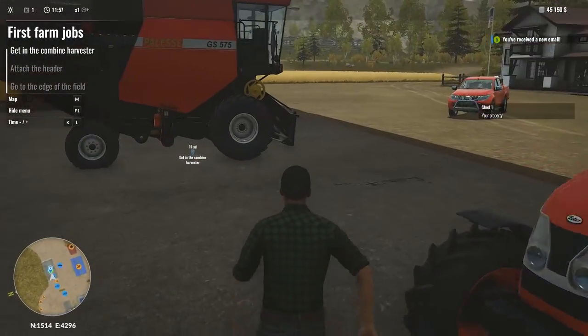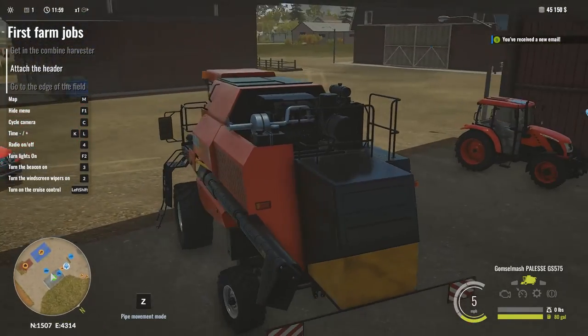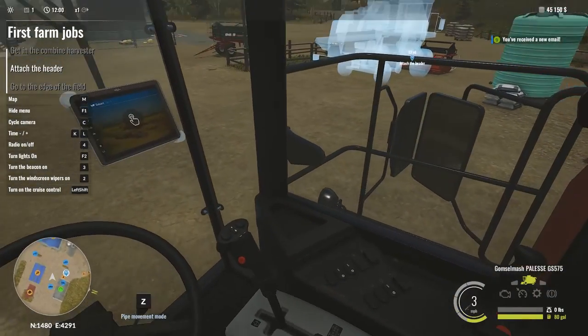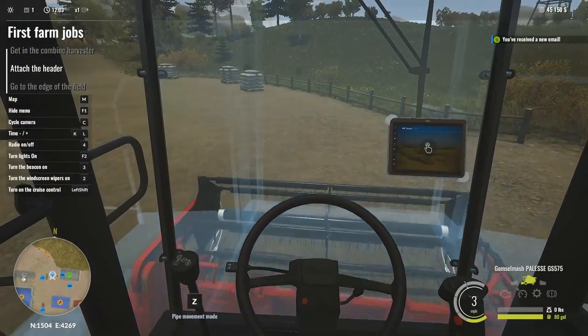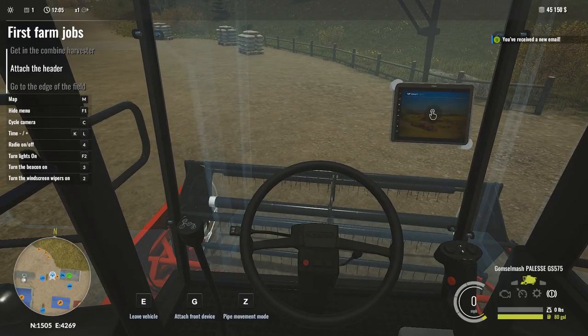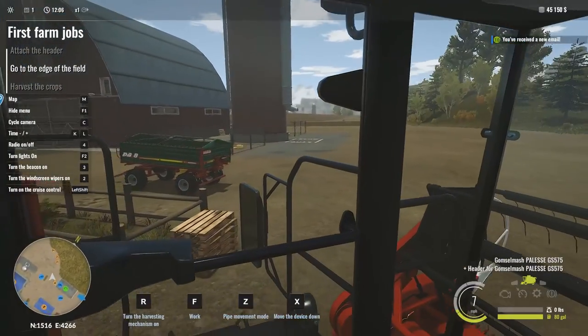Go ahead and hop in the combine now. Probably gonna have to get the header, yep. Let's go see. The interiors are very nice, and you always have that tablet there, which is really awesome. It's always a really nice detail. So we press G. And you actually have to be in the right position to hook that up, which is really cool.